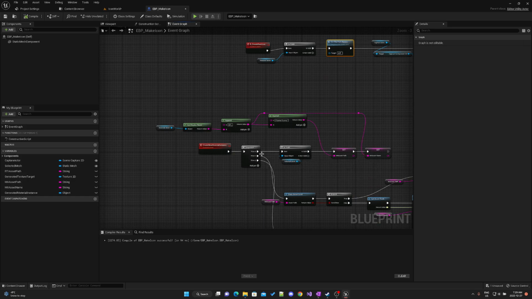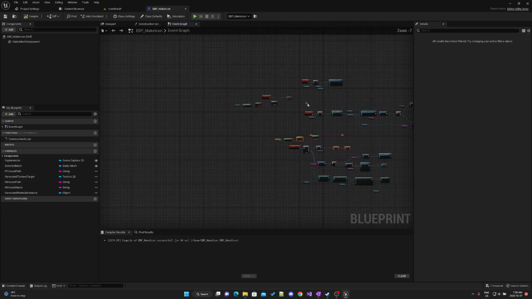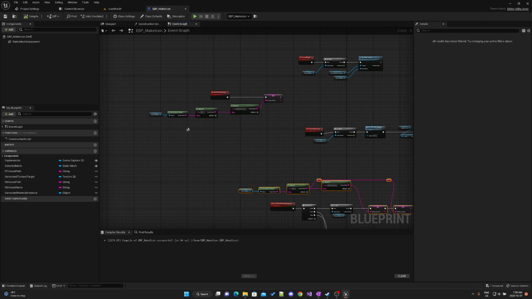The next one would be to have it also set the material instance file names. So let's do that at the same time. So let's grab all of these and these two items. We'll copy those. And I'm going to just paste it over here somewhere. We'll move it over. Maybe somewhere there. I know everything's in the way, but we'll get there.